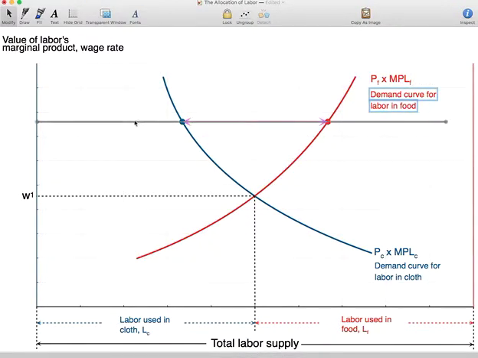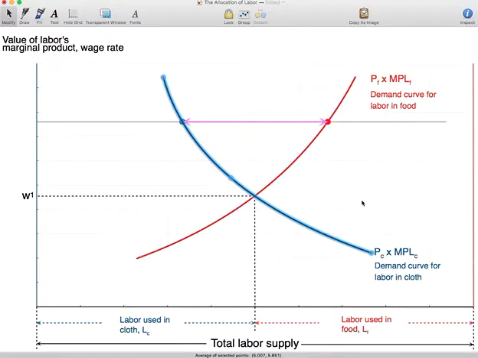The other thing I just want to point out to you is this graphic here, you can ignore this for the initial parts of this particular video lecture. So you can see that we have both demand curves for labor, for cloth and for food, and where they intersect one another is going to give us the equilibrium wage rate and the equilibrium amount of labor used in cloth and in food production. Or it tells us the percentages, how our total labor force is going to be allocated between these two sectors of the economy.